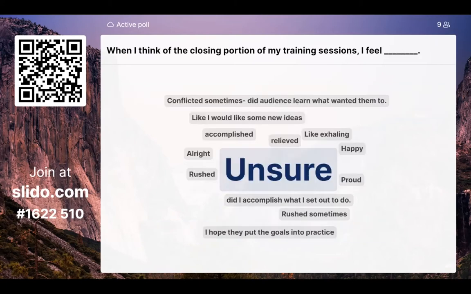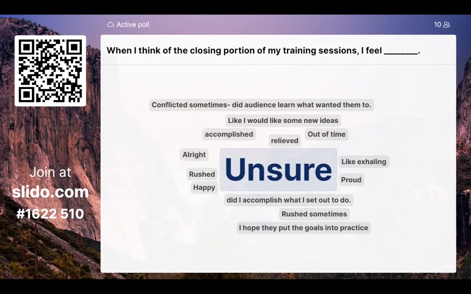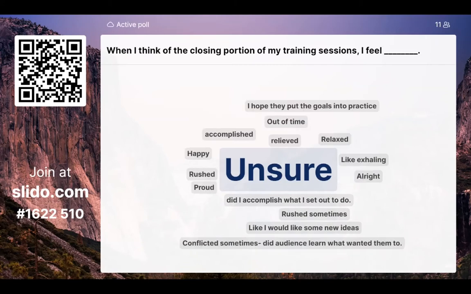We have quite a few people who feel unsure about the closing, because that's definitely common with word clouds. The more people who say the same thing, then the bigger that word gets. So that's one reason I also kind of like word clouds.